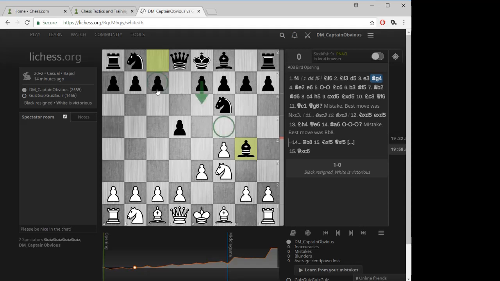Bishop f5, e6, c5, knight c6. Bishop e7 and castle short, I think, is a very, very good setup for black against this bird. Maybe we'll do another bird where we play g3 and kind of go into like a Leningrad sort of structure with white.